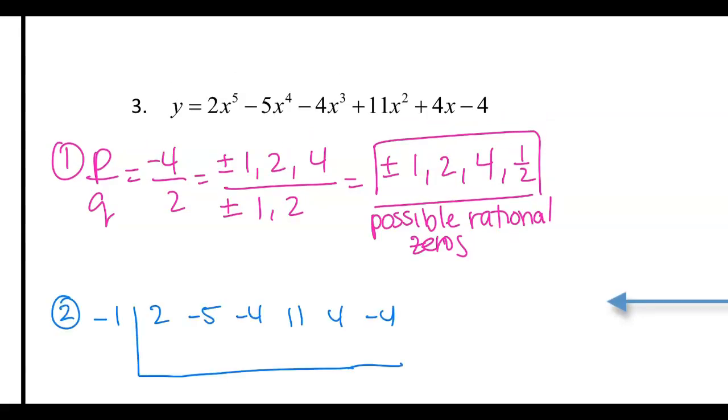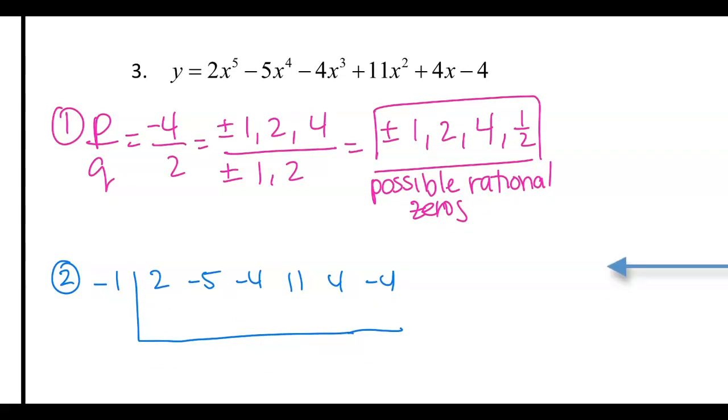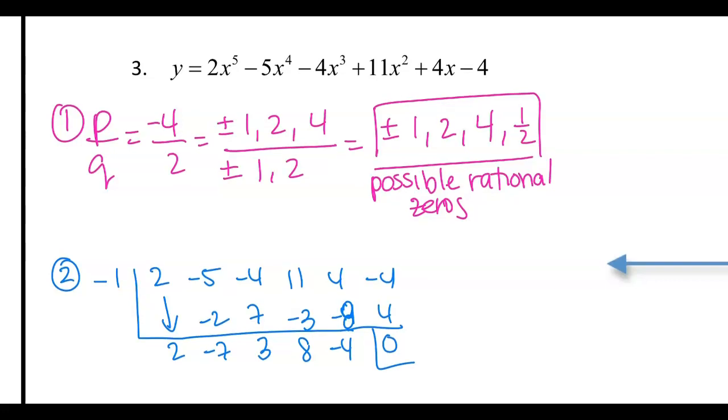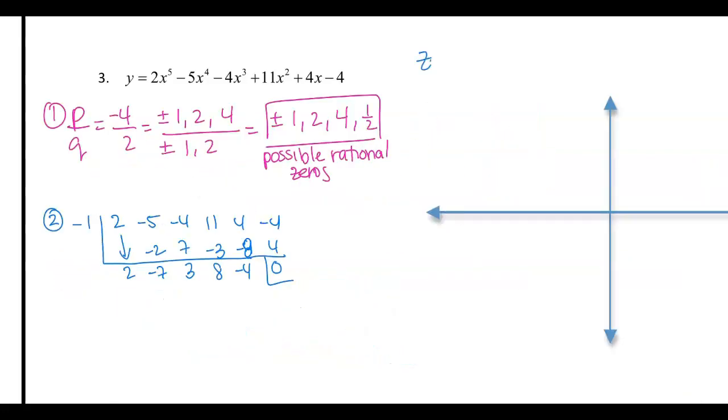All right, so we've already talked about this a bit. You guys already told me that positive 1 is not going to work as one of the solutions. It doesn't give you a 0 for a remainder. So I'm going to check negative 1. This will give me negative 2, negative 7, positive 7, 3, negative 3, 8, negative 4, negative 8, then negative 4, then positive 4, which gives me 0. So one of the zeros that you should definitely have, I'm going to write this at the top, one of the zeros that you should have is definitely negative 1. So that's one of the x-intercepts.